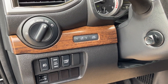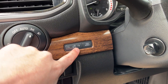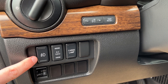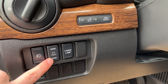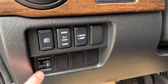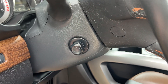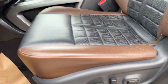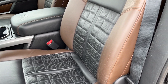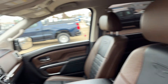Just inside to the left of the steering wheel we have our headlight controls, controls for the display cluster and trip computers, lighting controls for our fog lamps as well as a way to turn on our 120-volt plugs, cargo lamp in the back and fog lamp level, and a power tilt telescopic steering column down the side. We also have a power driver seat and power passenger seat, both finished in our black and brown Platinum Reserve leather.